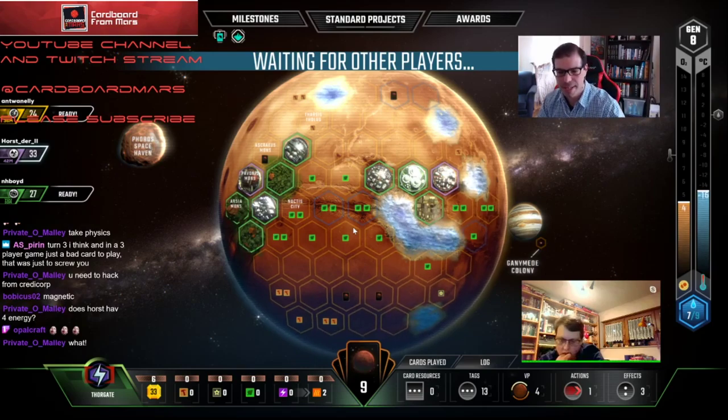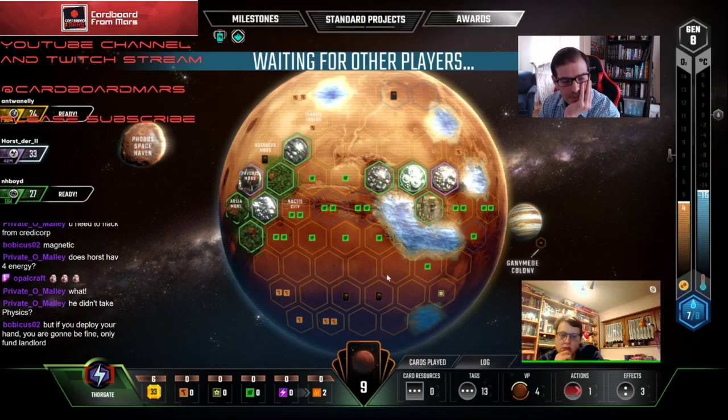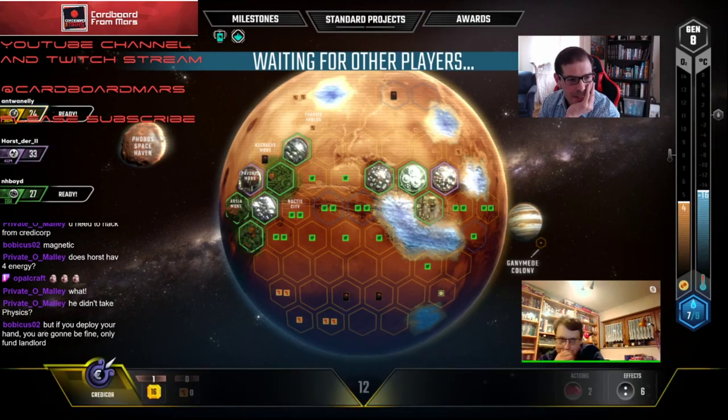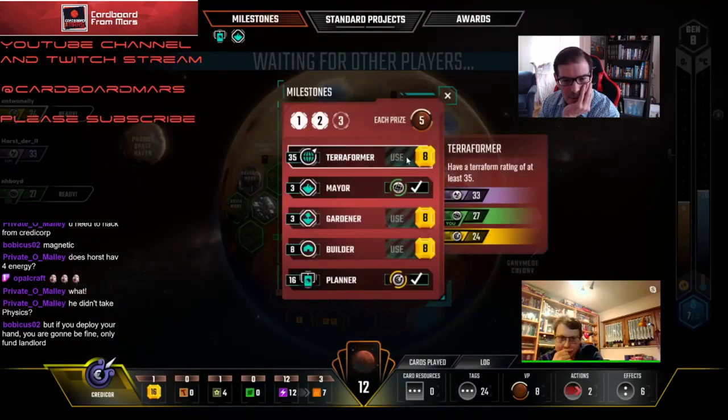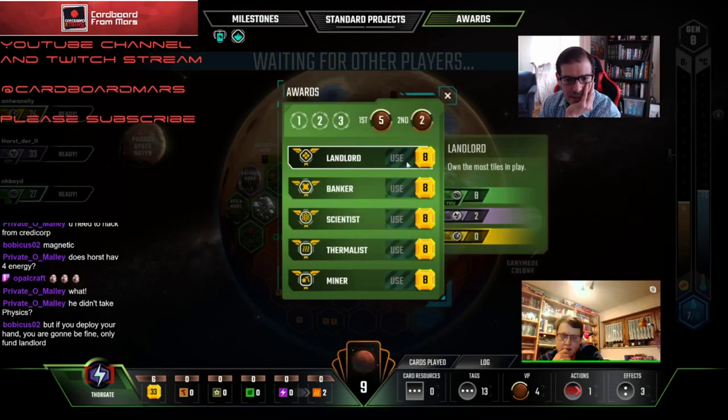Well, because we get a point off it just for playing it, basically. But we can't play it right now. We need 8 oxygen. Yeah, that's true. But we will get a good plant production. All right, so let's see what happens this turn. I think they're Terraformer. I mean, we can always take Landlord. So if we don't get this milestone, we can just claim Landlord, which is not bad.